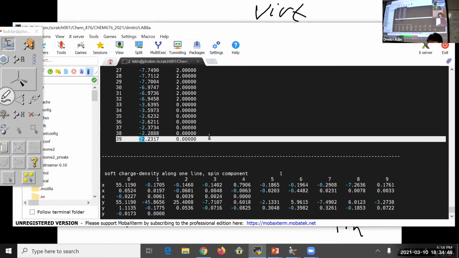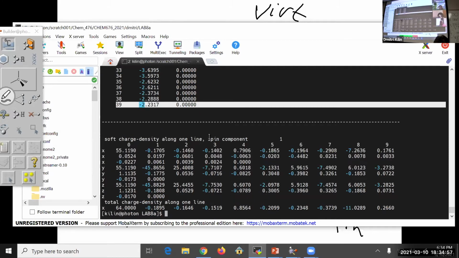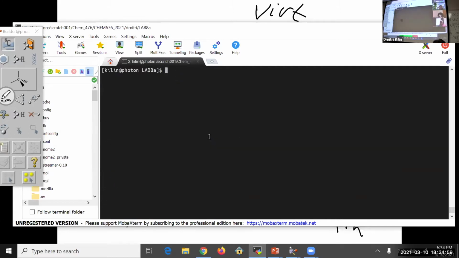So that is the number of bands, and I will replace this 1280 by 39. Another option is to type grep NBA, and it is not the National Basketball Association, I'm just lazy to type NBANDS completely. Grep NBA OUTCAR, and it tells, see, number of bands 39.